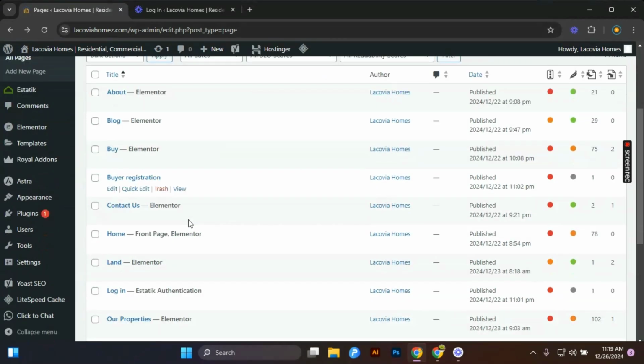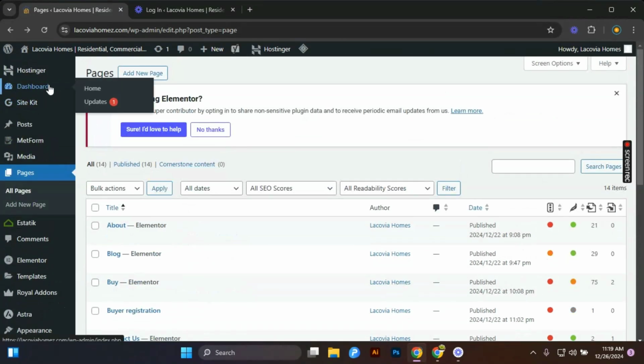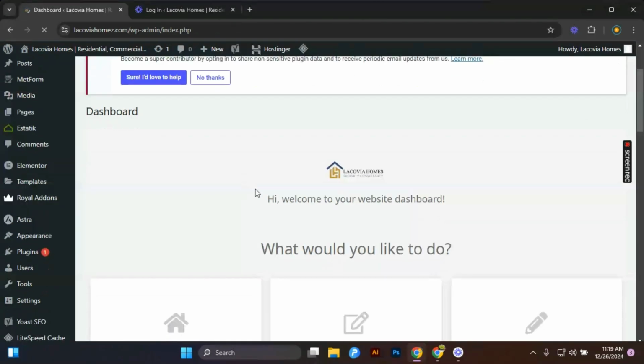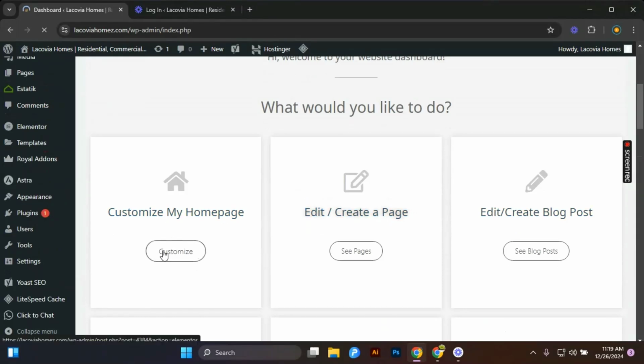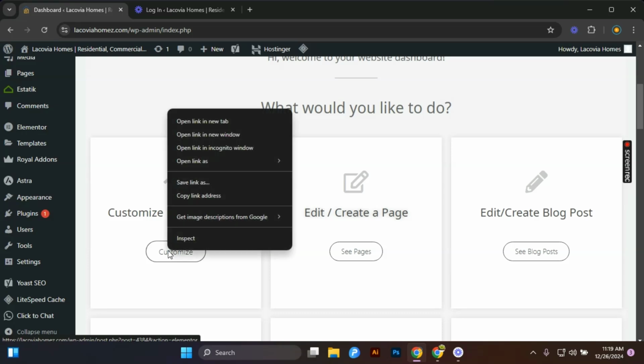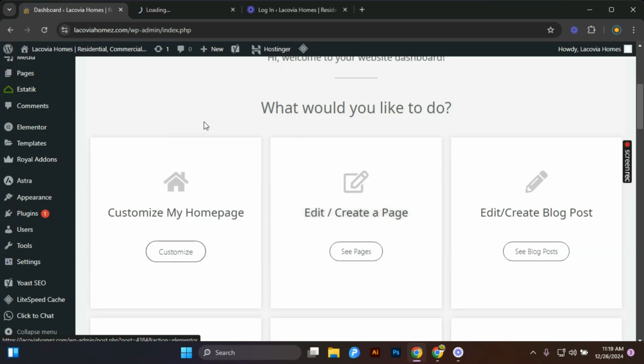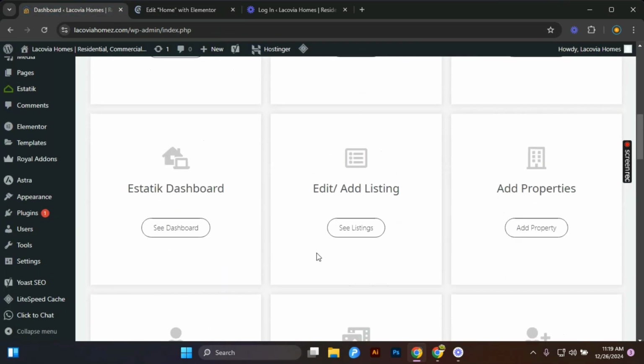Then another very important thing: let me go back to the dashboard and I'll show you the next thing that you need to do. That one was editing pages. Now, customizing the homepage. This means you are customizing the homepage. So let me right click and open it in a new tab. I'll show you how this editing looks. When I click the new tab here, I can do some edits to the page. Let it load. As it loads, let me show you the next thing first, because I don't want to waste a lot of time.